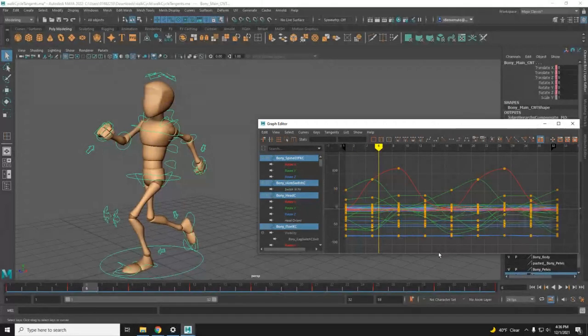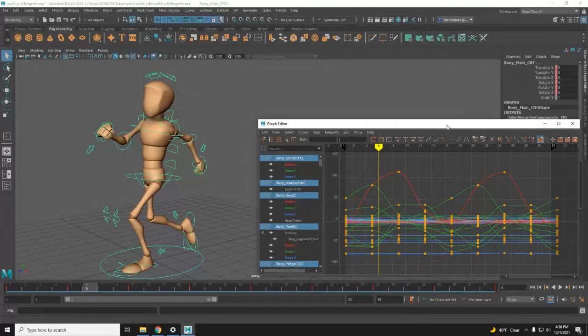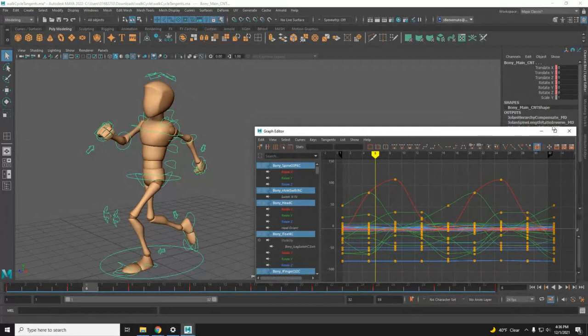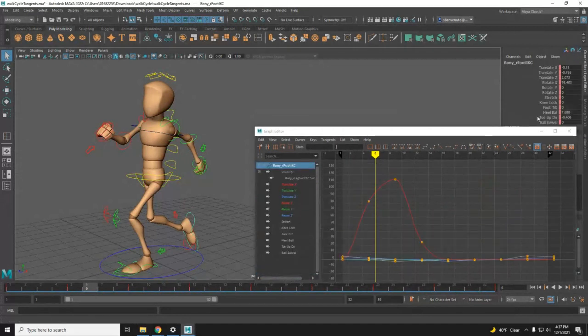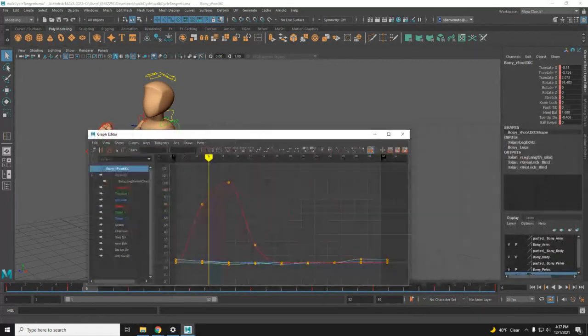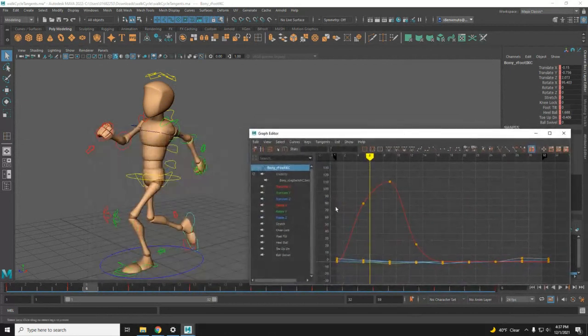Because most of the stuff we're working with, we need the channel box open, right? Because you need to be able to select all your stuff. And most of the things we're working with don't go past this in terms of the number of things. So then this is all just junk. It's a waste of space. Throw your disconnected graph editor over it, and now you're using up all of this. You get a little bit of extra leg room on your graph editor for time, right? Because this graph editor really is meant to be a landscape kind of situation. And then this way, I can look at the foot.